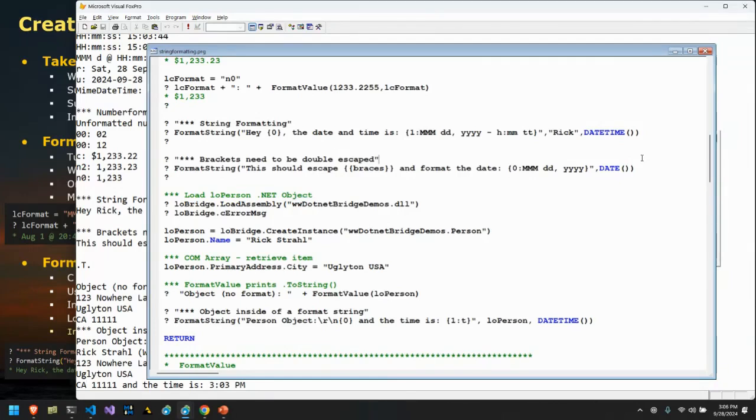In this example, I have a format string that says, bracket 0, the date and time is 1, and then I can specify a format string there, and it will format that for me. It's pretty powerful because you can do that to any number of parameters. It's like a very compact version of text merge.